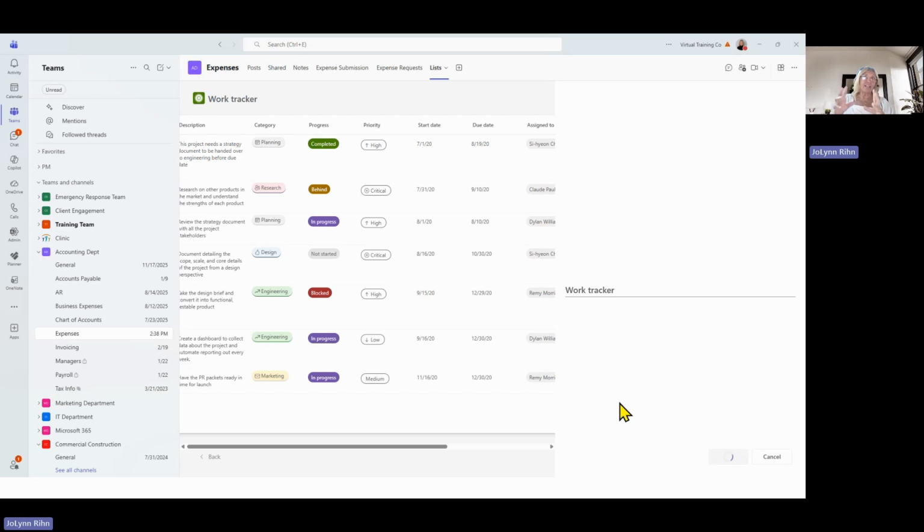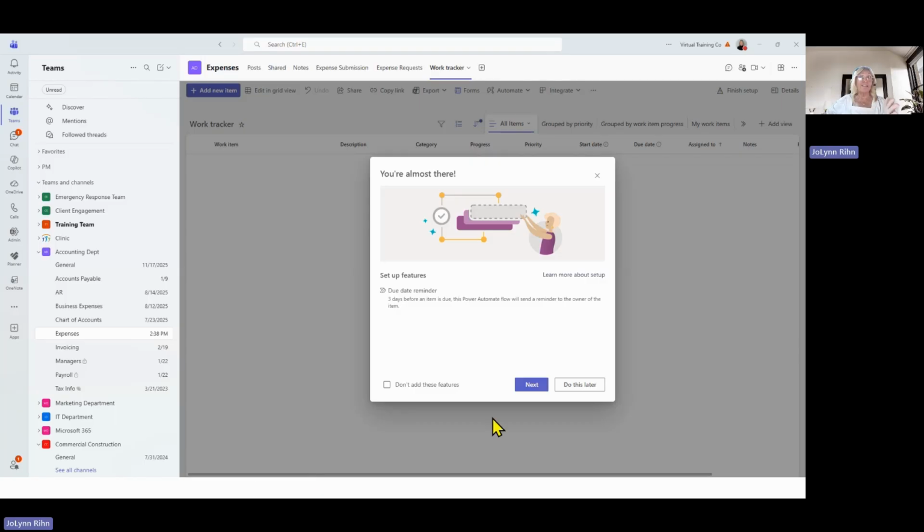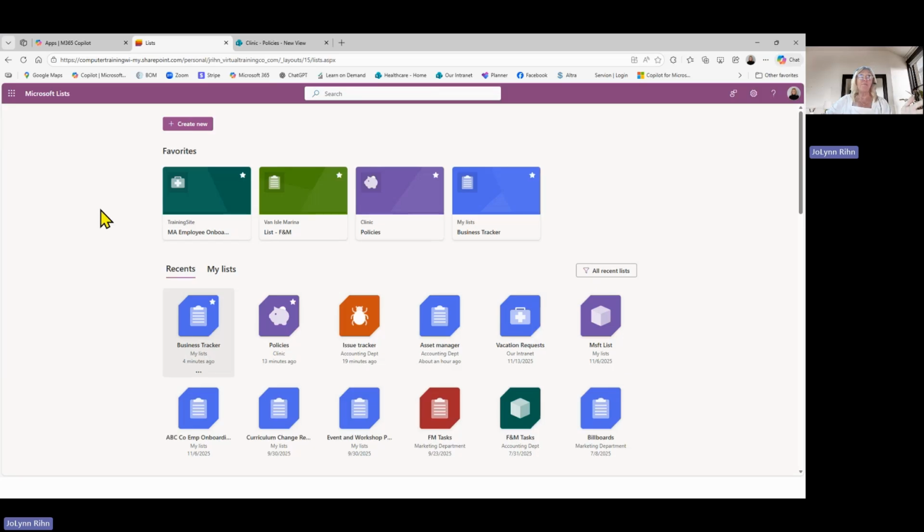I'm going to click save that I want to save this. But basically, just so you're remembering that this is now a part of the SharePoint site that is a part of this team, just so you're aware of how all that flows back together again, okay? But I'm going to create a new list, but I'm going to do it based on an Excel spreadsheet.